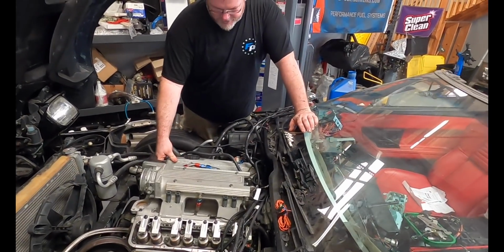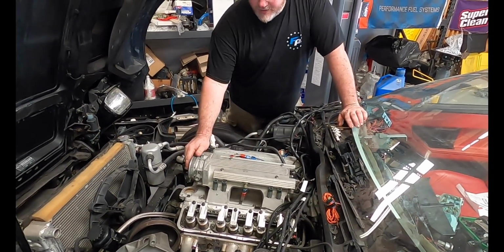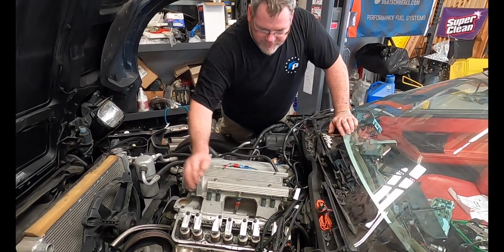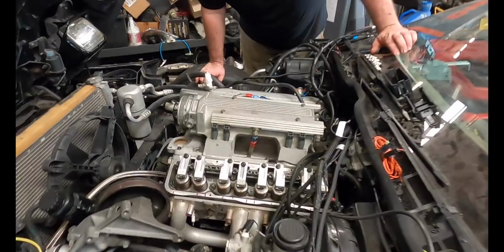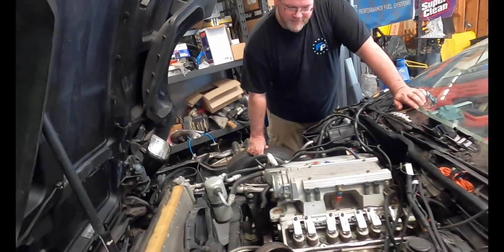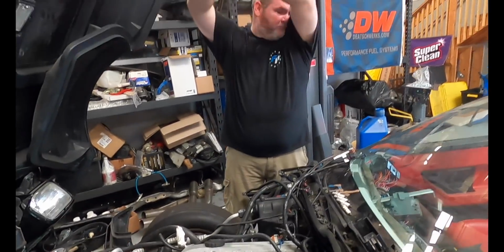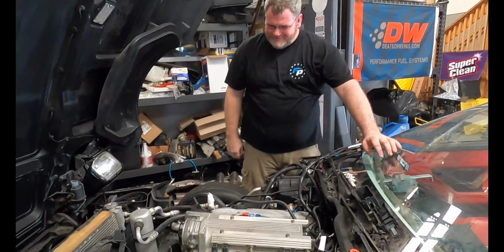This side, the spacer's on, sealed, bolted down, ready for valve cover. The intake's on. That side is still yet to do. Didn't know if we had to pull this exhaust off again or not, so I didn't want to tighten that up yet. Looks different with that throttle body on there. Yeah, I like it. However, I think we got to arrive at a different color since we got like a two-tone throttle body right there.